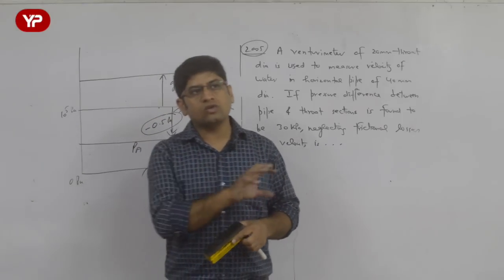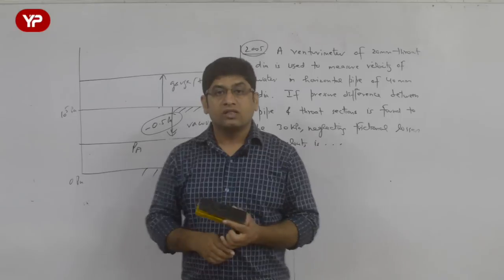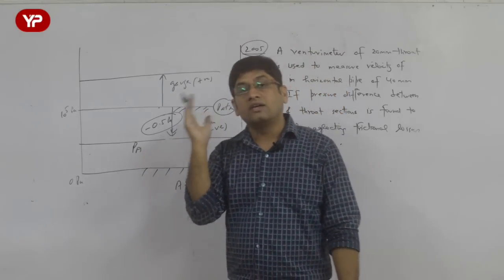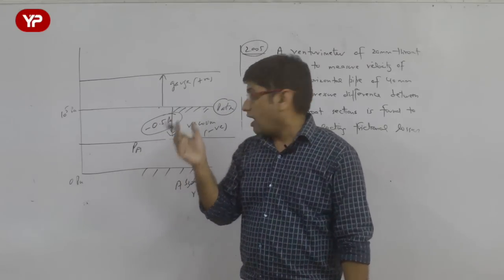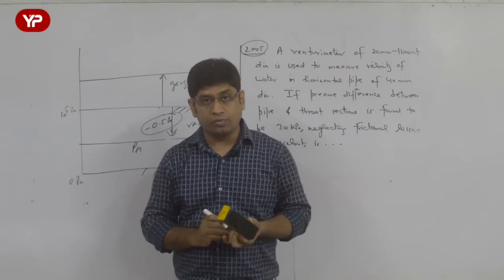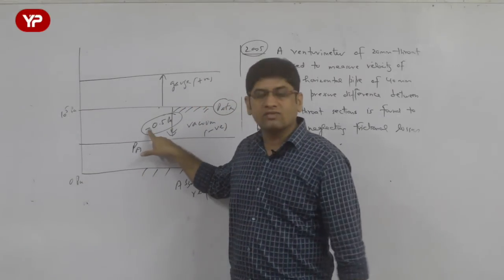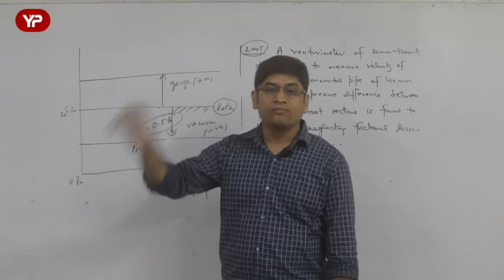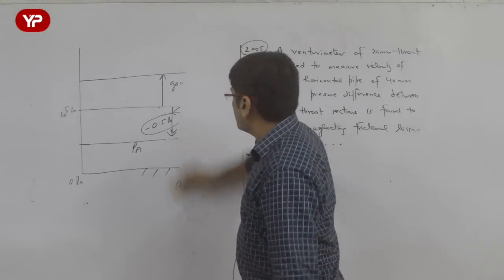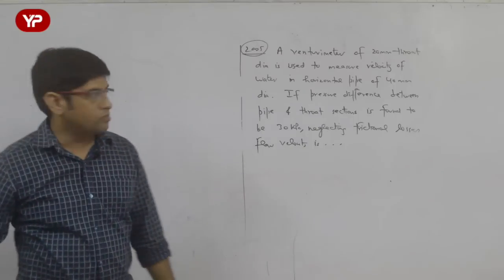Had the question asked what is the pressure at A in absolute reference, then we would not have neglected P atmosphere. We would have taken P atmosphere as 10 raised to power 5 Pascal, and then 10⁵ minus 0.5 is the absolute pressure. Had the question asked what is the vacuum pressure, we would not have used the negative sign, we would have said 0.5 Pascal vacuum is the pressure at this particular point A. This was a question, I hope you understood the concept. That is actually the philosophy of the duct or vacuum creator.